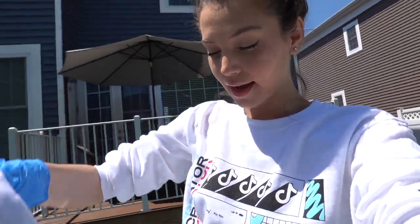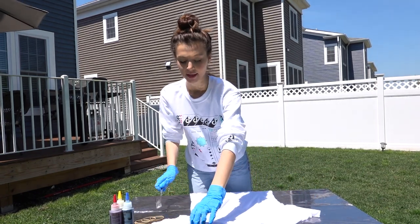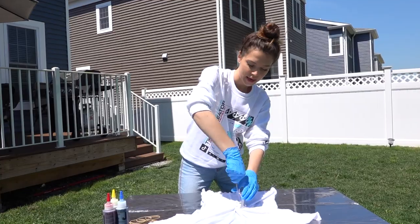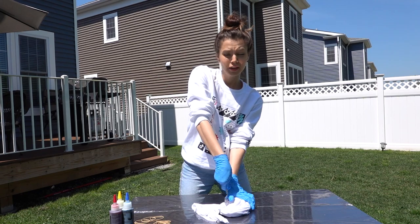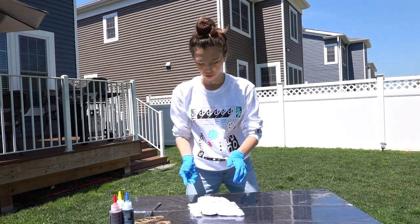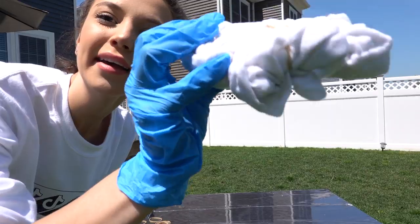I took these out and now I'm going to be dyeing them. So I've got my shirt over here — I'm going to put it down and I've also got a fork to help me actually twist it. So I go in the middle and twist it out. I got these rubber bands over here. I'm actually not using the ones that come with it because they're actually pretty small, so I'm using my own. And this is what I came up with — cute!